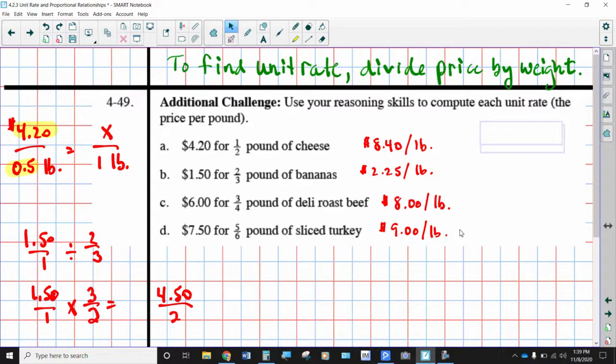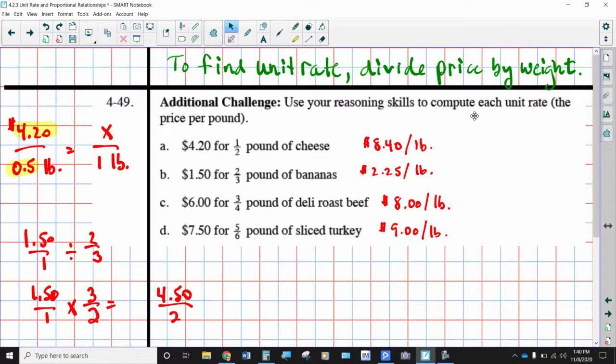All right. So this idea of unit rate is used universally. When you go to the store, you want to figure out if you're getting a good deal on this box of cereal, you check the unit rates. How much is it per pound, or how much is it per ounce? When you go into the produce section, all of the produce is priced per pound or per ounce or per some unit of measurement.